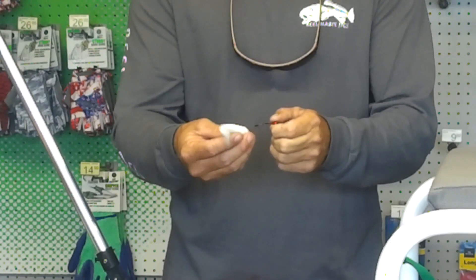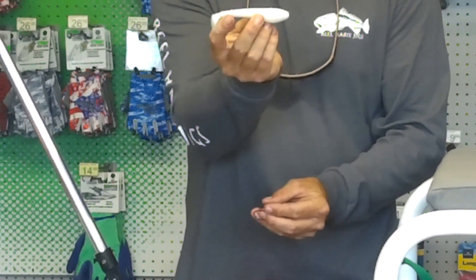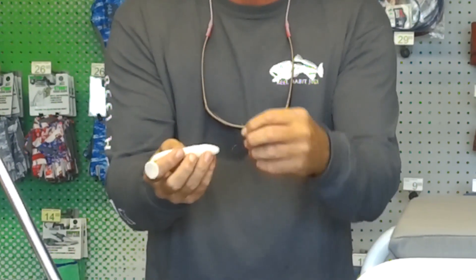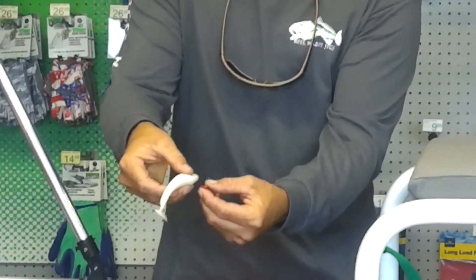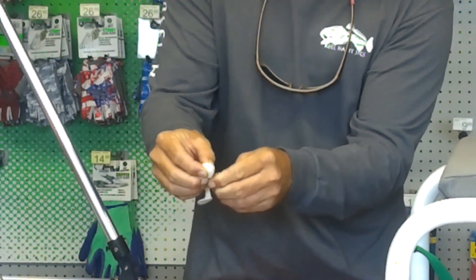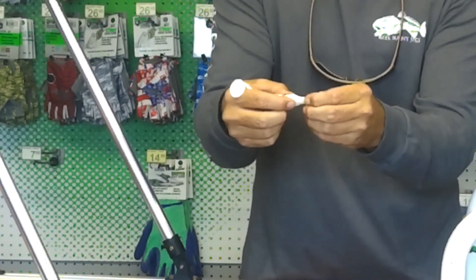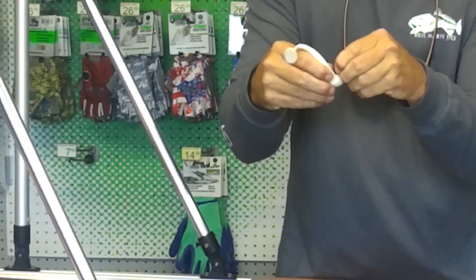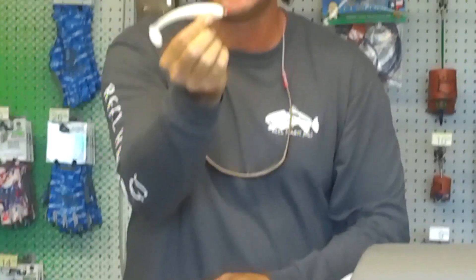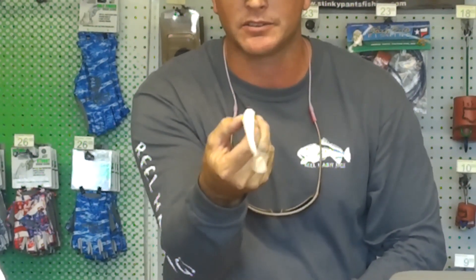What you do is take the end of the hook — you want to make sure your bait is oriented right side up, where the tail is. The tail is more down than on top. You want your hook to come out the top of the bait. Right in the middle, push it to the curve, let it come out the top. Slide it up over the bar. You want it to be level out the back, in line with the tail.